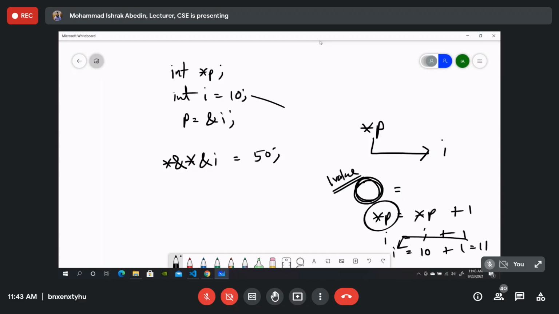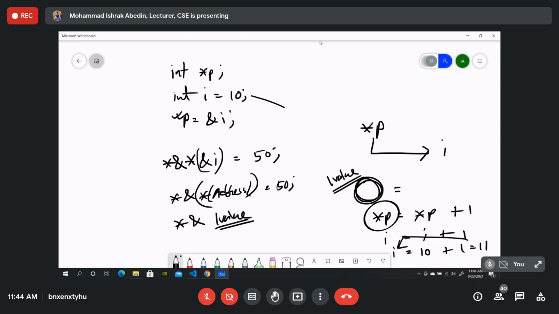Is it clear? Now if you do multiple things, like ampersand and asterisk I, that is the address of I. So this is basically equivalent to p is equal to ampersand I, the address of I. So this now becomes asterisk of another address equal to 50. And since there is an asterisk and an address, if we resolve this, it becomes an L value, or a variable.